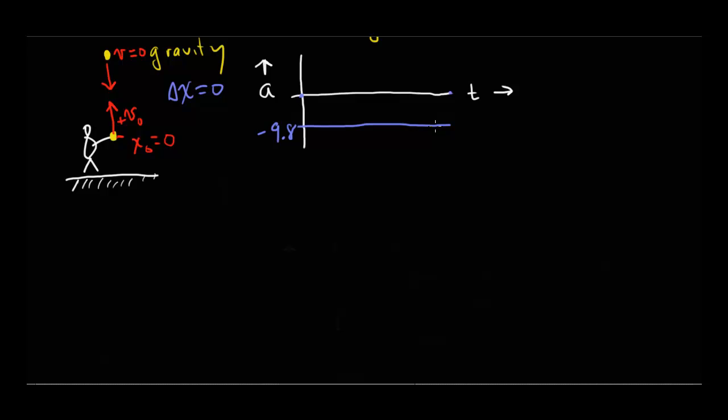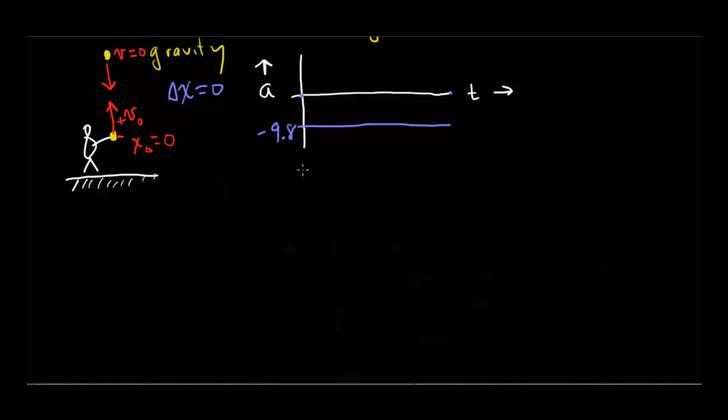Notice that I haven't thought at all about, to be really careful, t equals 0 is the moment the ball leaves my hand, right? And the end of our little interval here is the moment the ball hits my hand. So I haven't considered the acceleration of when I'm throwing the ball, when I'm accelerating the ball up, or the deceleration when I catch the ball to stop it.